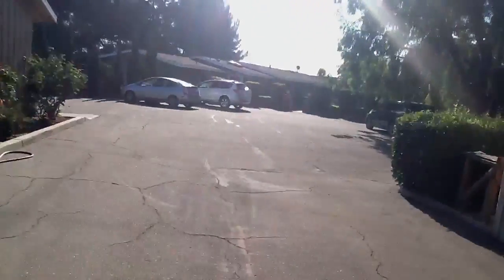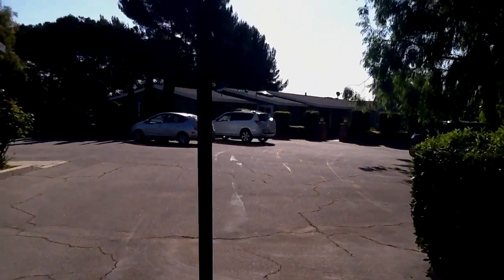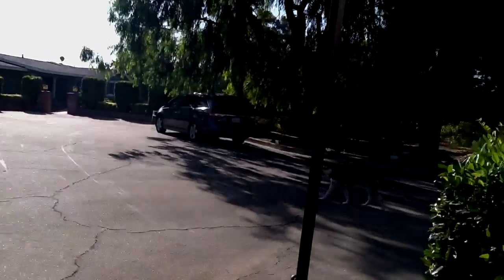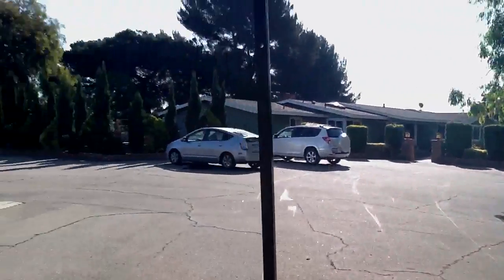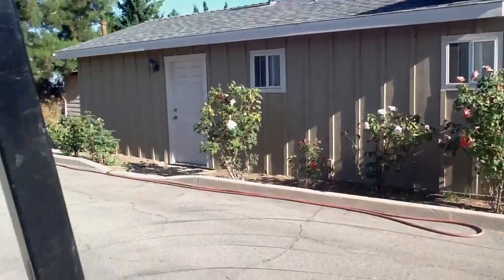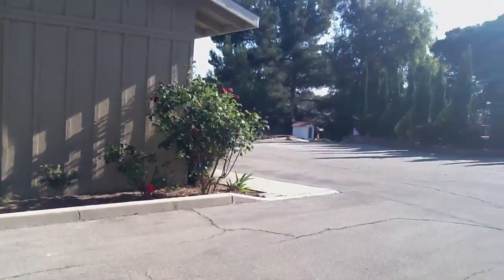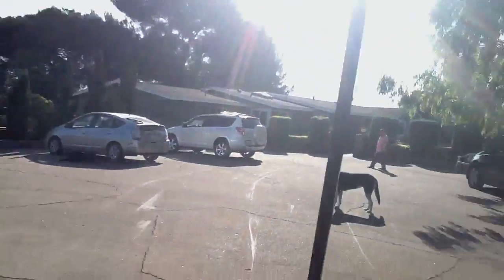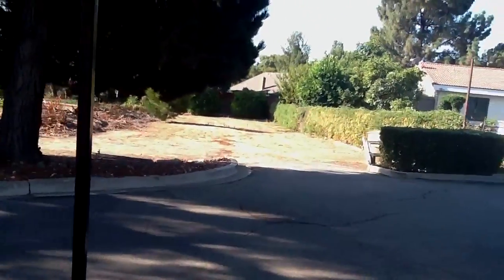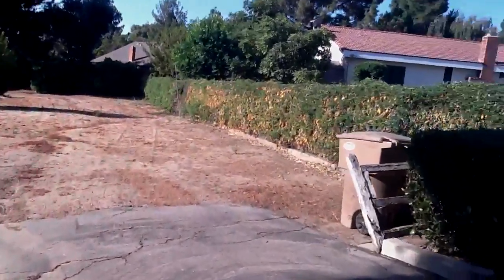All right, back here. So, in front of you is their house. They've been living here since 1978 or something like that. And then next to their house is another house which they rented out to a family. Well, actually not a family, I think just one lady. I think she works for the police department. So I'll take you around this way first. Down on, we'll go forward.